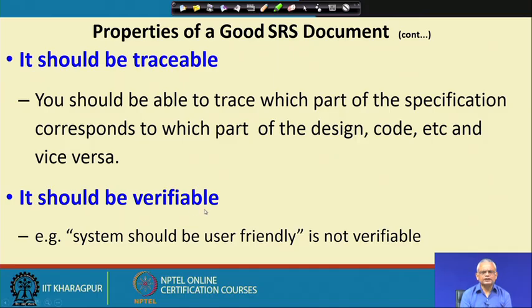The SRS document should be written such that it is verifiable, that is, we can easily write test cases and check whether we can clearly say whether the requirement is satisfied or not. If we have a requirement like, let us say, the developed software should be user friendly, it is very difficult to test. Even if we test for user friendly, it may not be accepted by all. We might check that it is user friendly, but then others may not agree. So, this is a very difficult requirement to verify.